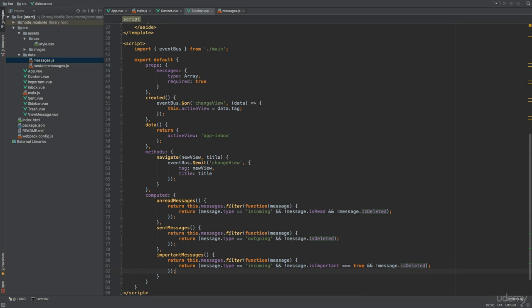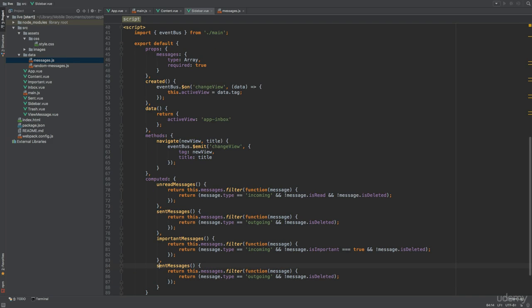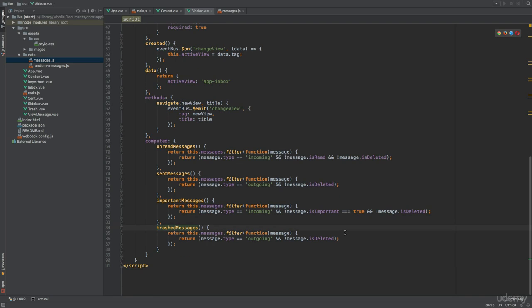Just like that. And lastly, let's add a new computed property for the trashed messages. And the criteria for this is just that the message must be deleted. So we don't really care about the type of the message. So this isDeleted property has to be true.